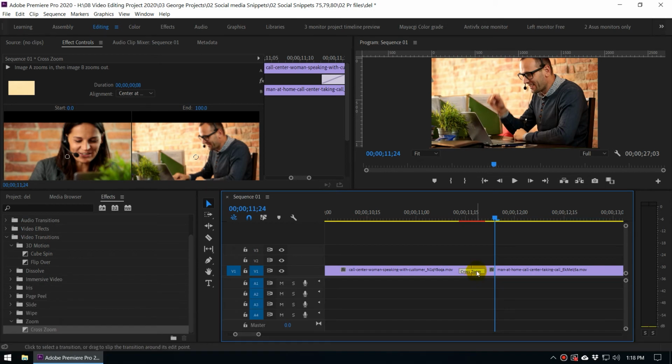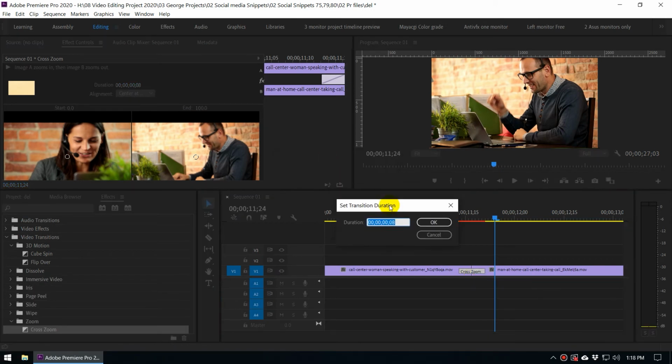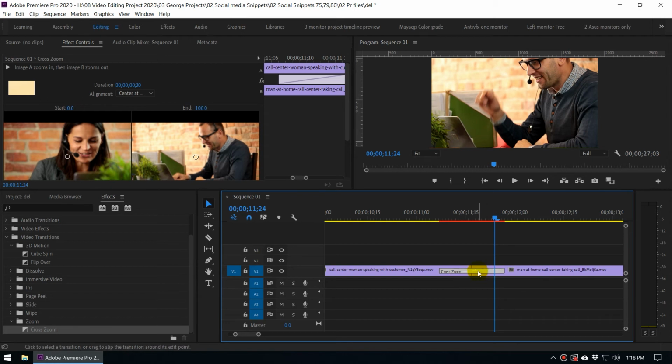When you double click on this transition, you will get the Set Transition Duration dialog box. Here at the end, these are frames, these are seconds, and these are minutes. Normally we want to add transitions in seconds and frames. We don't use minutes, unless it's a weird project. So you can manually set the time. Let's say we want this to be 20 frames. In that case, you can highlight this and type 20, and because these are frames, you don't have to type anything else, just 20 frames. Click OK. Now you can see our transition expanded, and if you take a look at the duration, it says 20 frames. You can hover the mouse cursor to see the transition duration.